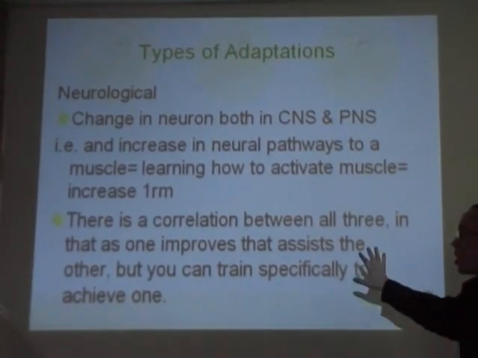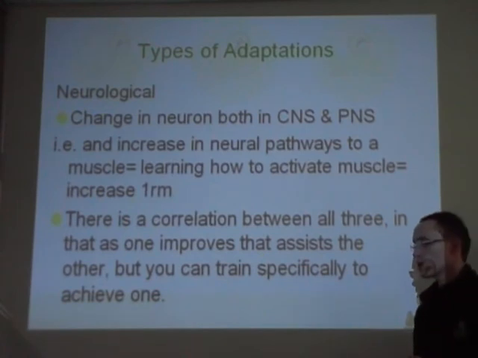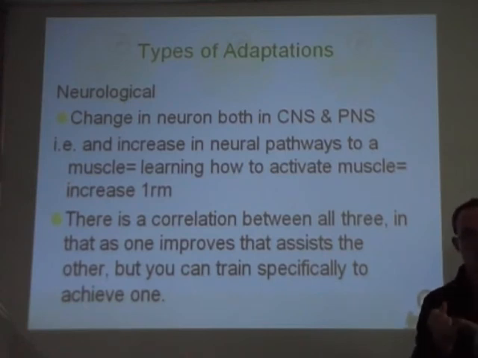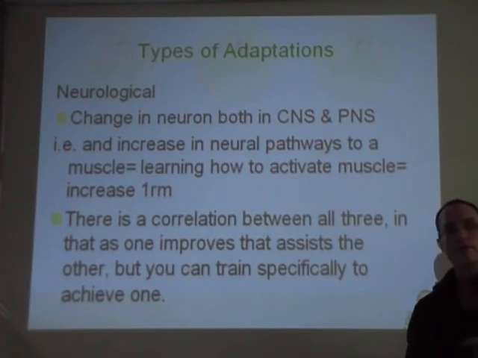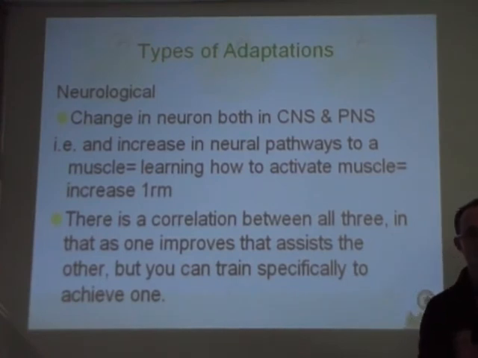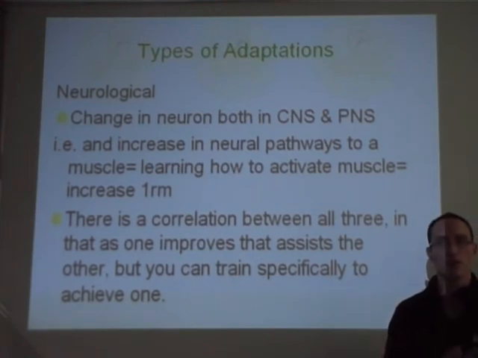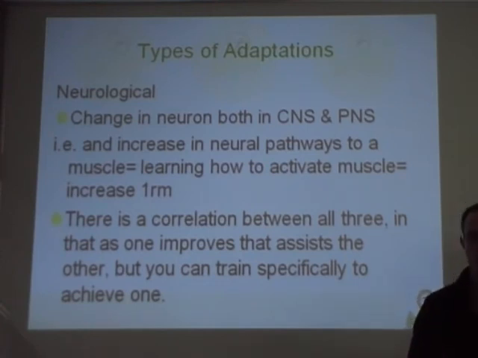Okay? Now there is a correlation between all three, and they can assist one another, but it's important to understand that hypertrophy is one adaptation and strength is another, but both are mutually exclusive. Having an increase in neuromuscular adaptations will allow you to recruit more of the muscle. Having thicker muscle fibres will allow those fibres to tolerate more load. So an Olympic lifter looks nothing like a bodybuilder, but can create much more force than a bodybuilder. A bodybuilder looks much stronger than an Olympic lifter, but is nowhere near as strong because he or she has gone purely for the morphological adaptation. Okay.